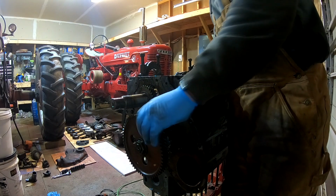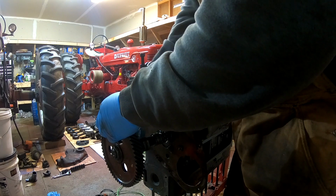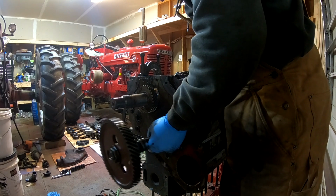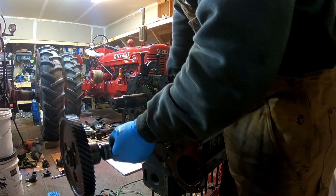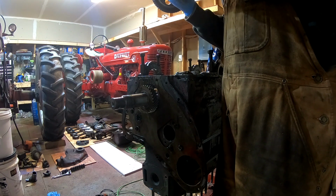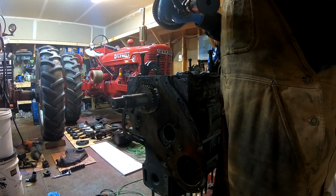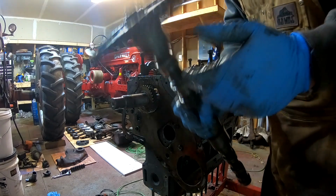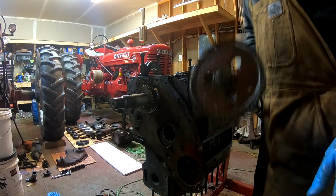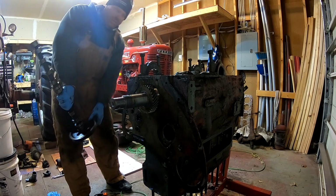There were some very rough spots even while turning it. The cam luckily doesn't have any scoring, but I don't know how the lobes look yet. At least on these major journals so far. Now the cam might be salvageable, but that all depends on this. That's not good. One thing about camshafts is you never want to lay them down flat. Always stand them up on end.